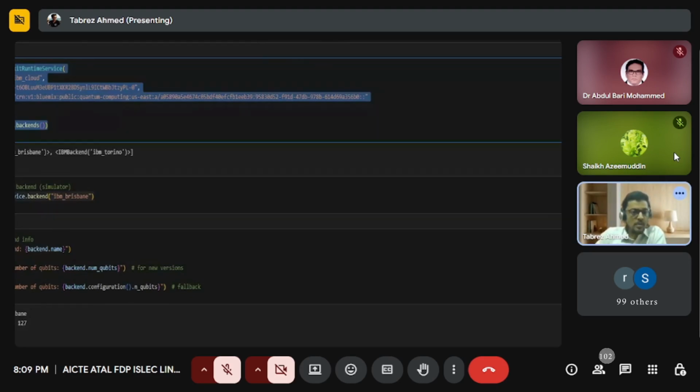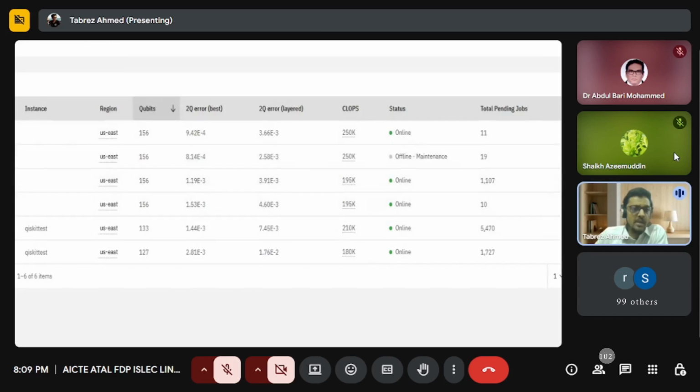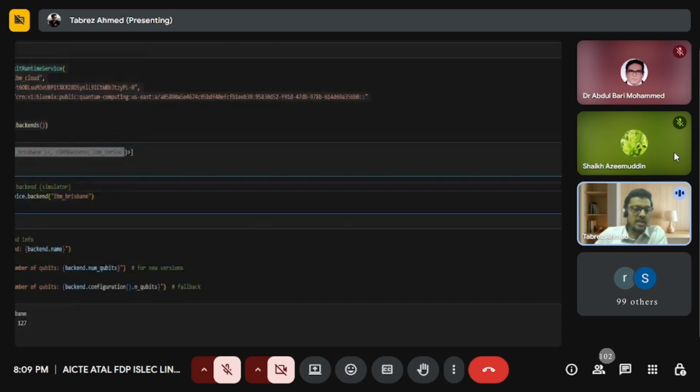So with that, just run and see whether we are able to connect or not. We are able to connect to this service and we are able to get whatever hardware we have installed. If you want to see what hardware is initialized to my account, just go to the computer resources. You can see the instance name is qtest and these are the two hardwares installed in my machine.